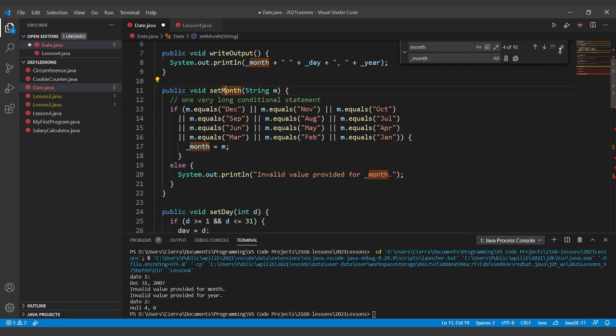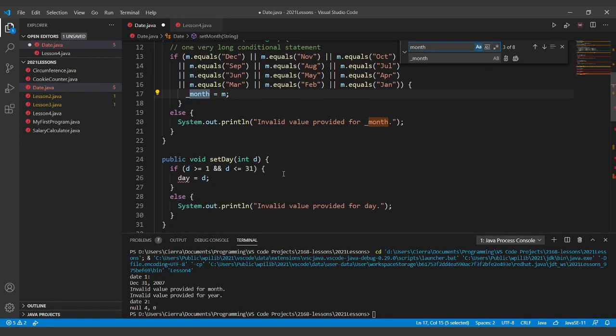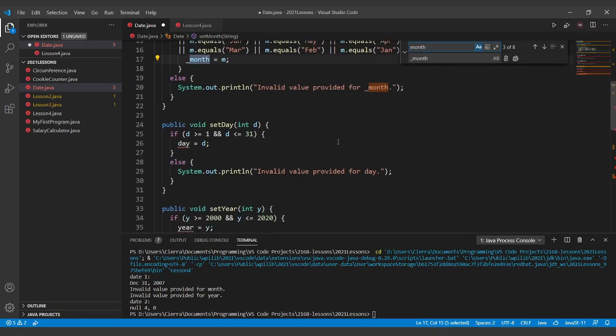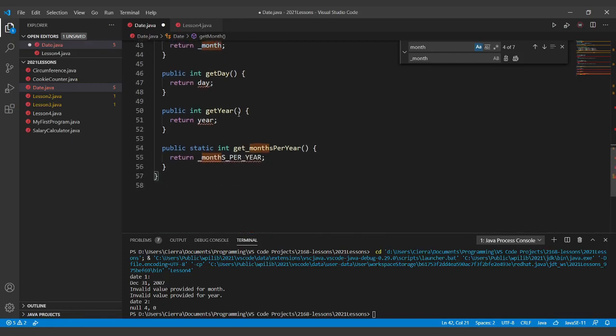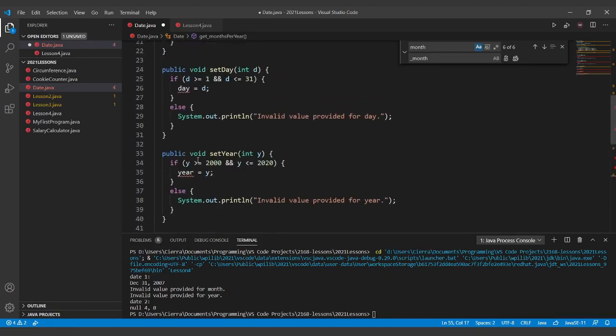I should have done match case. It might just be easier to do it manually.